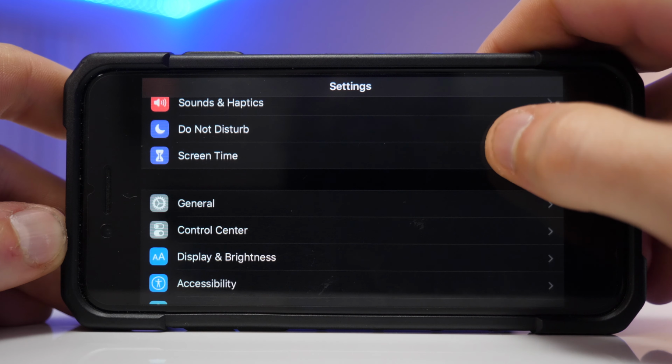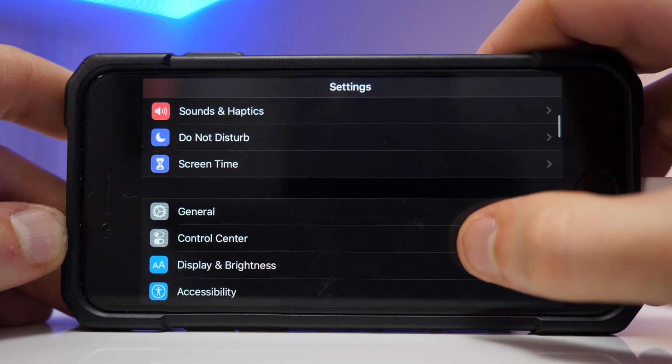control center, customize controls, and that screen recording, it's on the upper list and has a red icon next to it. That means it should show up in the control center and you should be good to go.